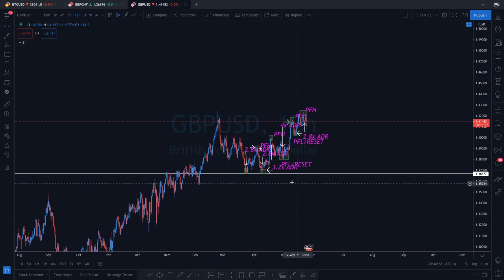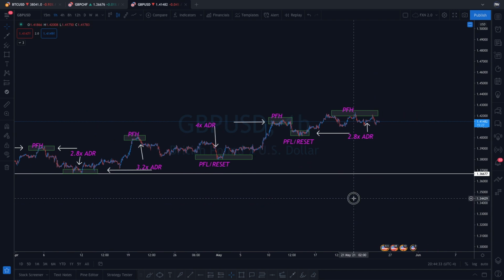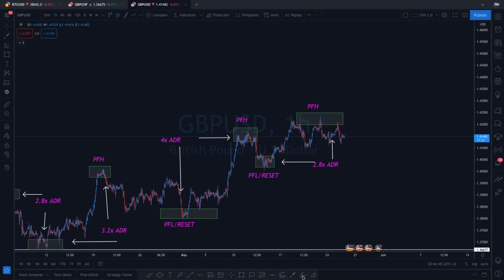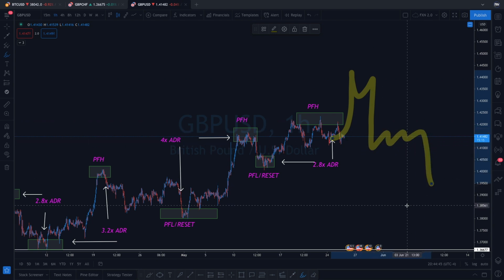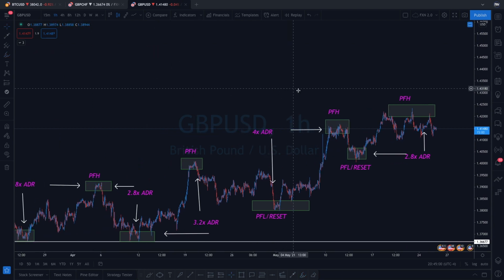The question becomes, really, is do market makers want to go up higher and really extend this out to be an actual peak, right? So do they do this and then bring it down? You know what I mean? So do they do that, or do they simply just drop it down from here? So that's the question. And the answer is we don't know yet. We have to wait for them to show us that.